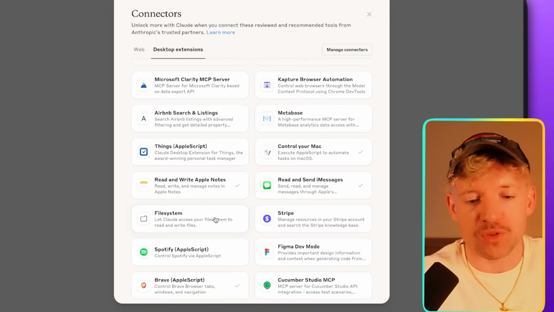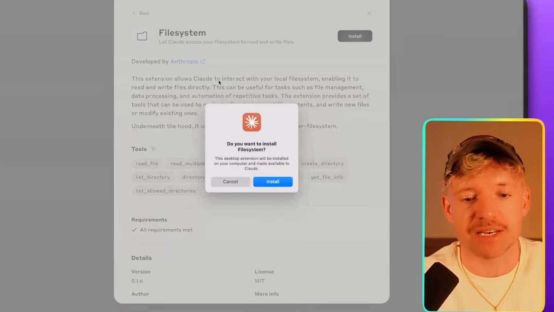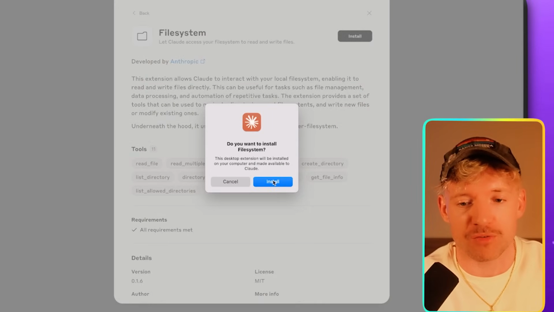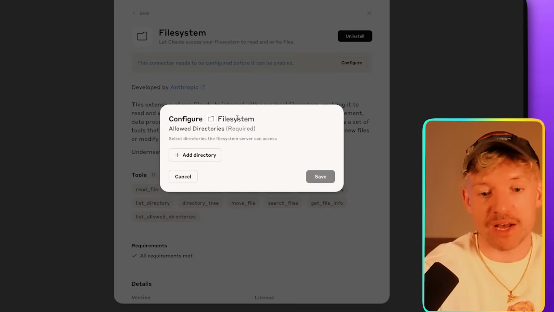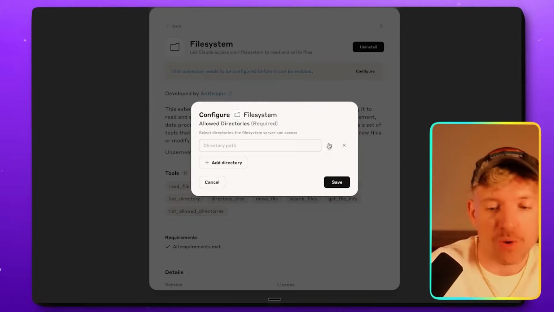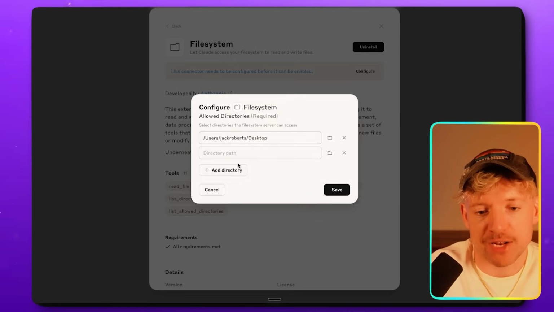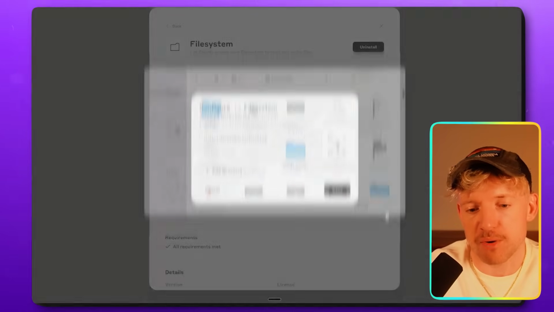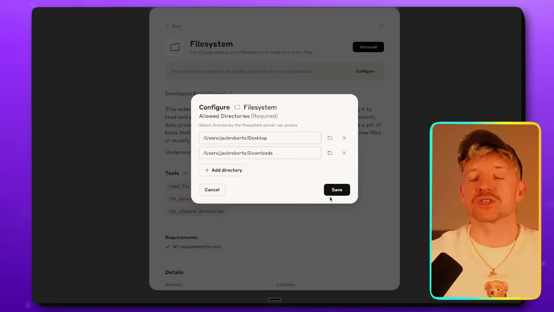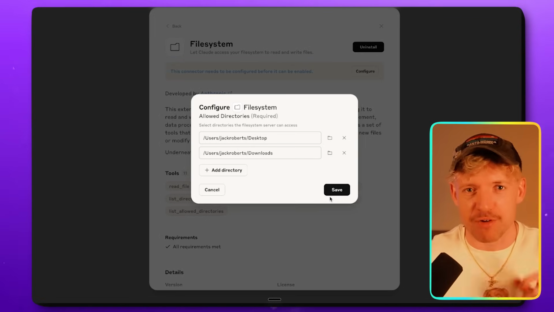And you can also do this file system one here. As you can see, the extension allows Claude to interact with your local file system, which is freaking awesome. Beautiful, that installs. As you can see right here, you can then add directories if you'd like. And the ones I'm gonna go for is down here. I'm gonna go for desktop, click on open, that's fine. Add a new directory, click on this one here, and then do the same thing for downloads, which is where most of them tend to sit, which means it can now search in both those directories to basically ask any question about any file you have on your computer.